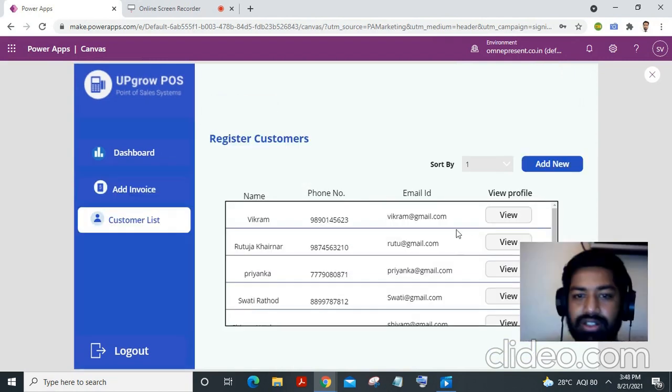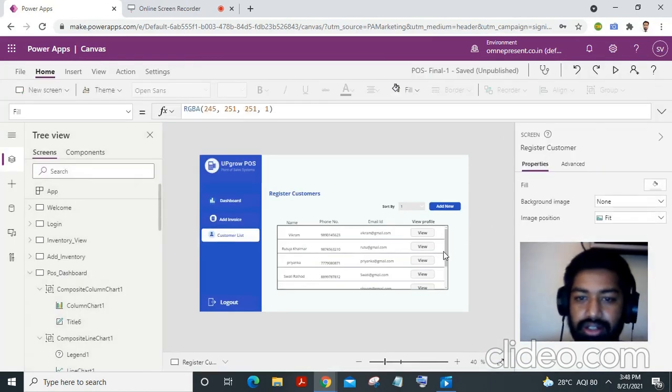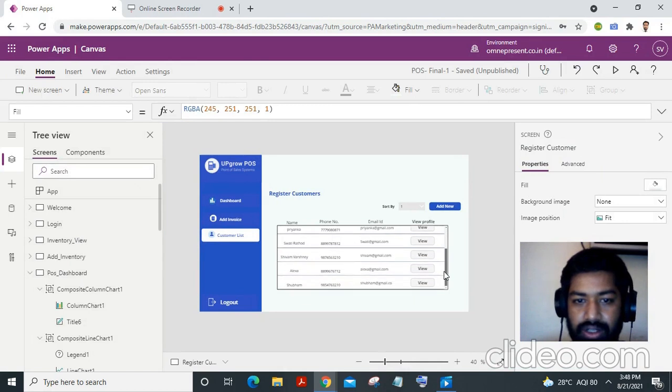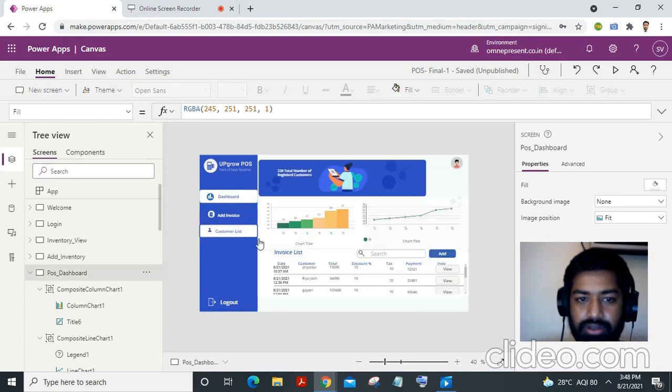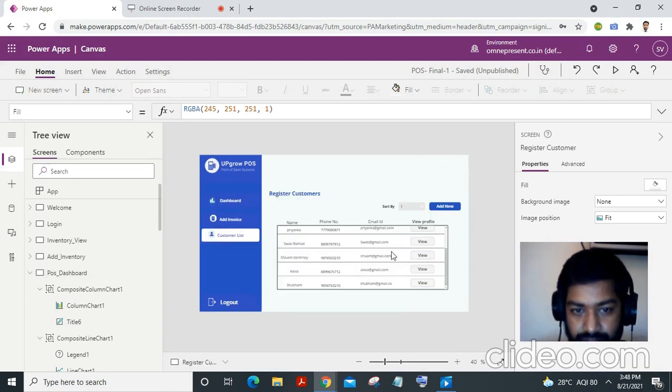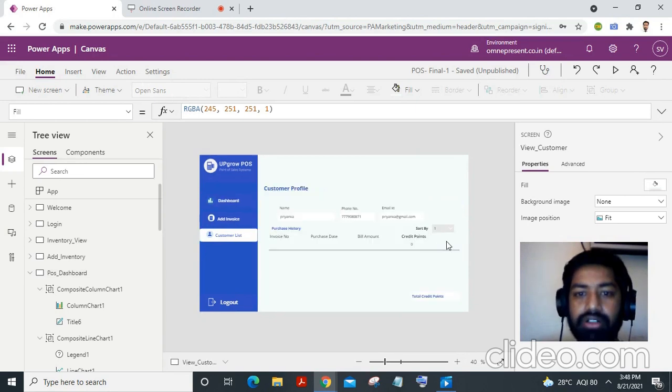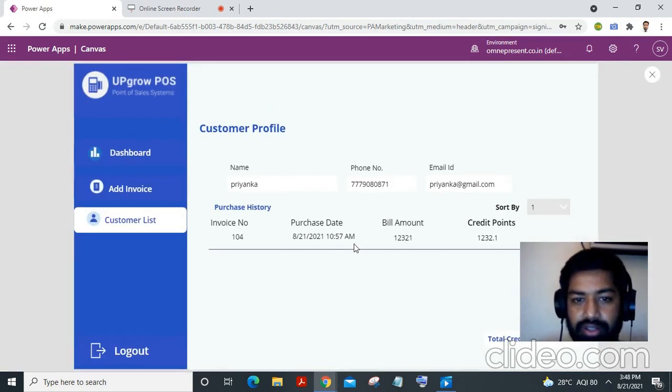If I click on this customer list, I have again used a gallery to display the information about the customers. If I select Swati, there is no purchase made by this particular customer. So let's see again in Priyanka. Yes, in Priyanka I have the data.